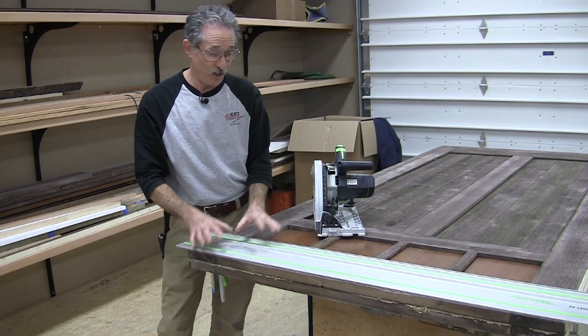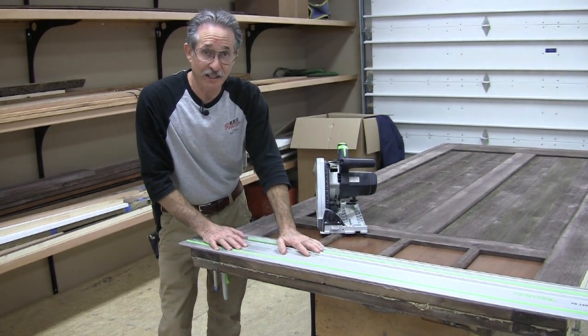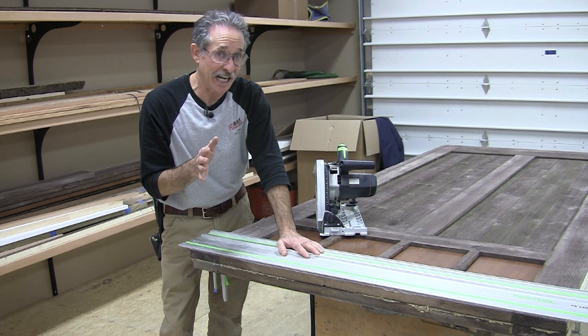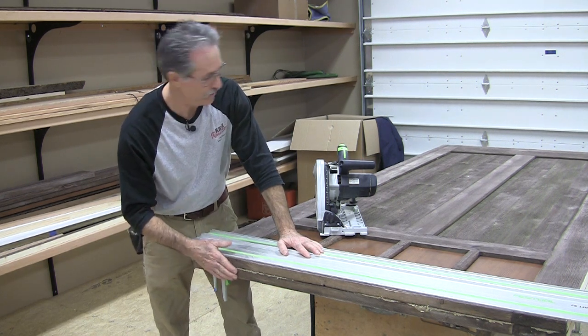I'm using the clamps on this door because it's kind of rough, and I'm afraid that this guide rail might slip around a little bit, and I definitely don't want that to happen. I'm going to trim the top of the door just a little bit to get it nice and clean and flushed up.